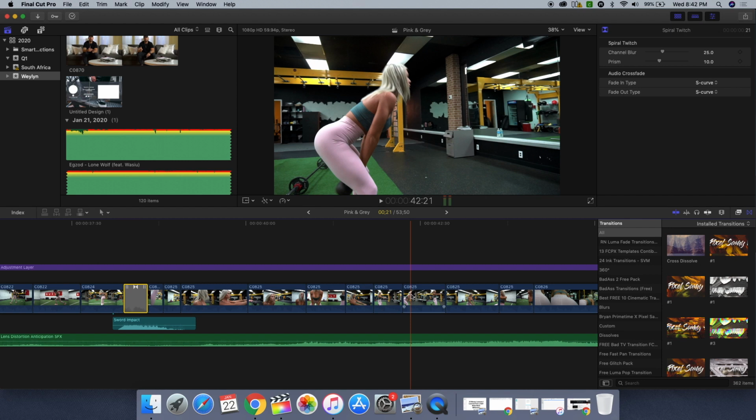Another trick that I use a lot is, if I make a movement or I get a clip and it's not exactly how I wanted it or in the direction that I wanted it, as long as it's not walking or doing something very strange that you can't reverse, I would go ahead and reverse a clip. That's a great way to make a shot. Or if you're making a camera movement and it doesn't go in sync, like left moving left or right moving right, as long as the clip won't look terrible reversed, you can always reverse it.